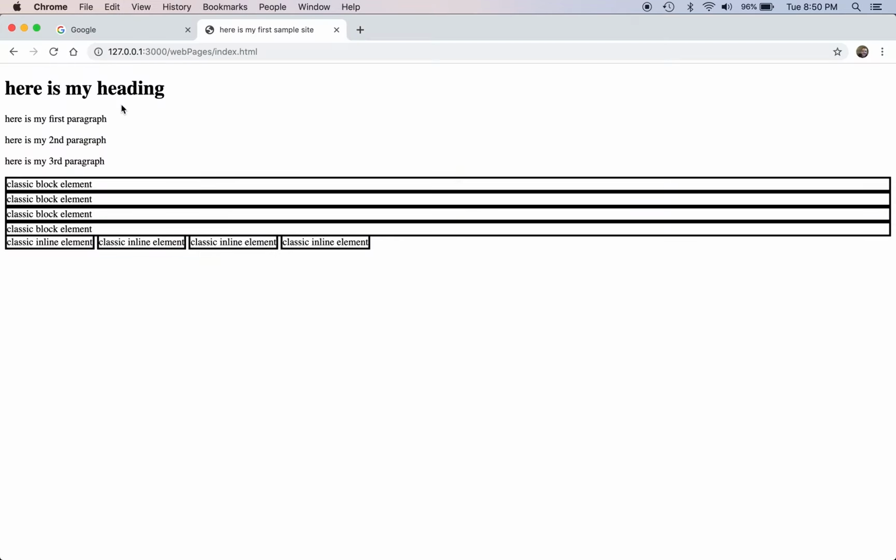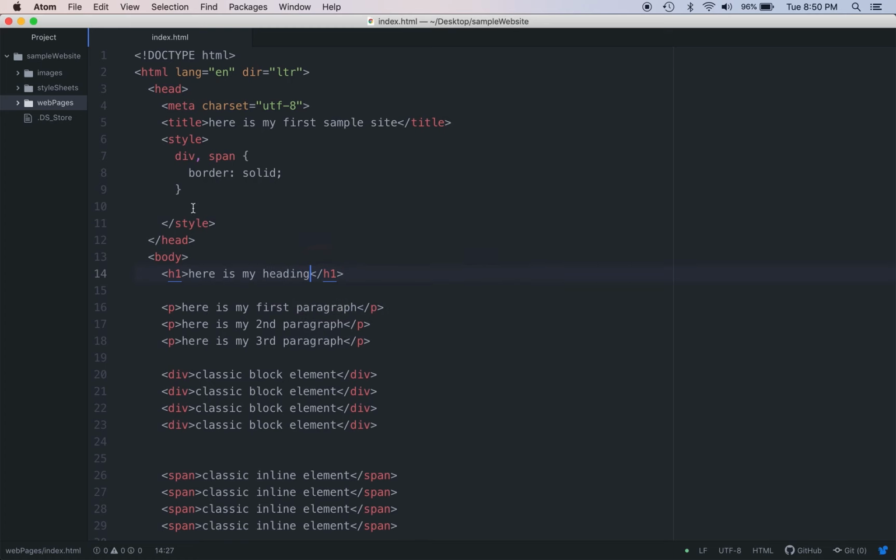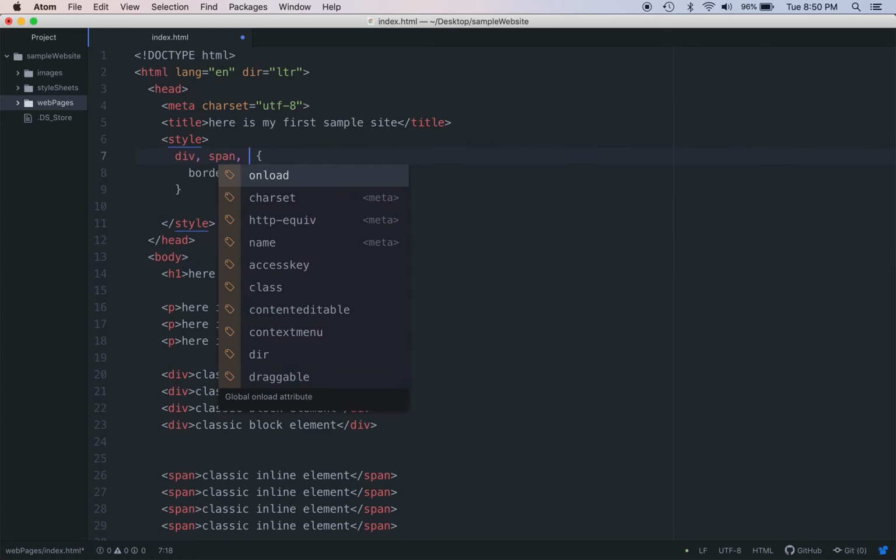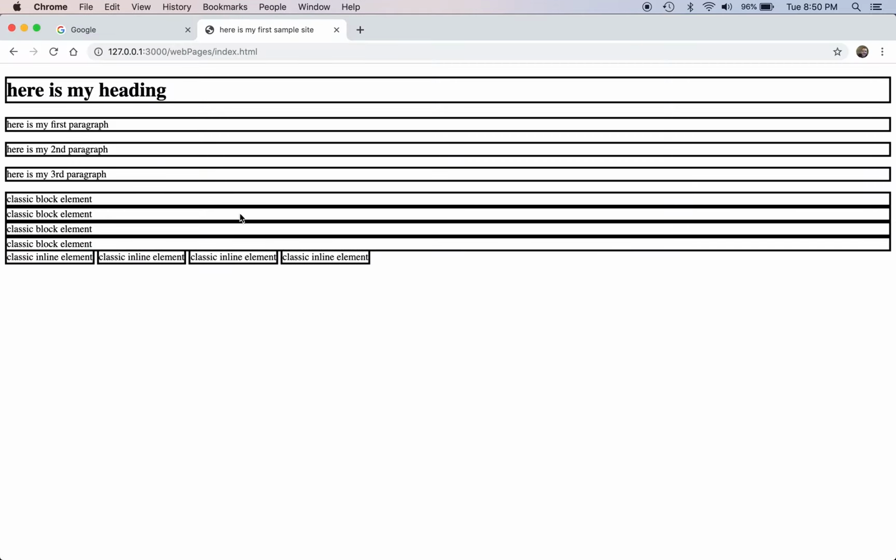We can skip back over and you'll see that again, these text elements, my h1 tag, is causing my first paragraph to render on the next line. So that's an indication that my h1 tag is also a block element. And we can verify that, again, by putting a border around any of those things. So if we want to put borders around our divs, our spans, our h1s, our paragraph tags, you're going to see that our h1s are block tags, our paragraphs are blocks, our divs are blocks, and then finally we get to spans, which are inline elements.